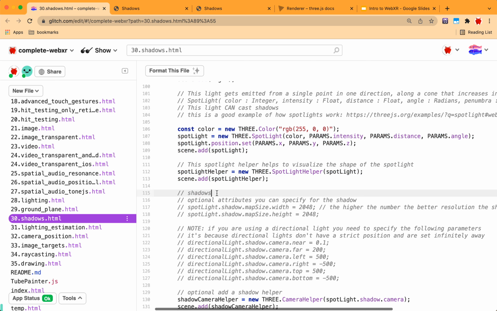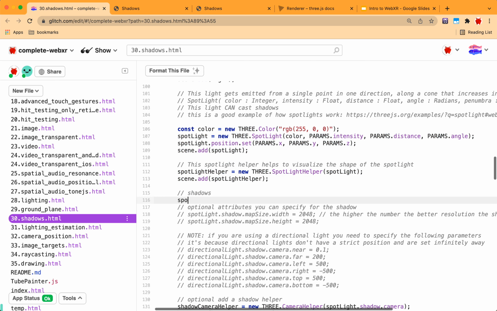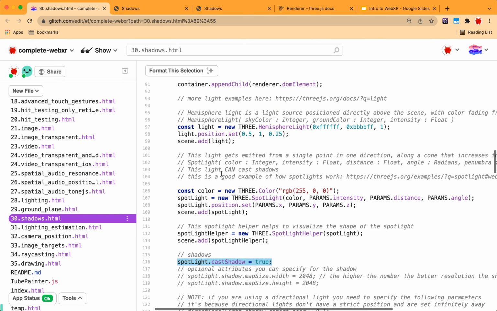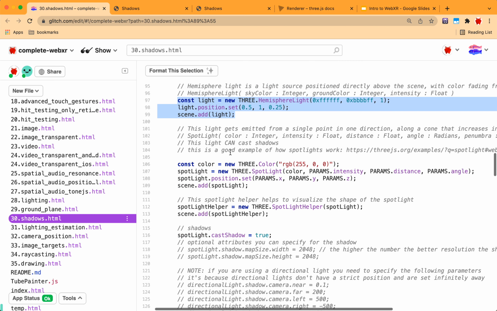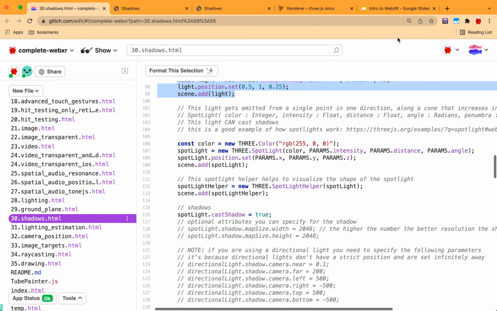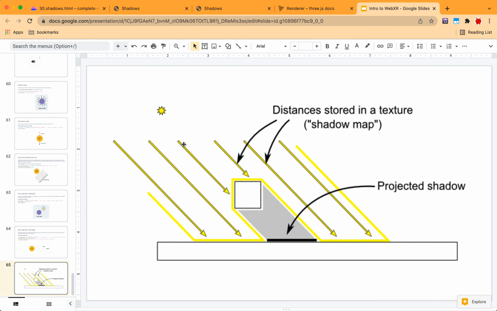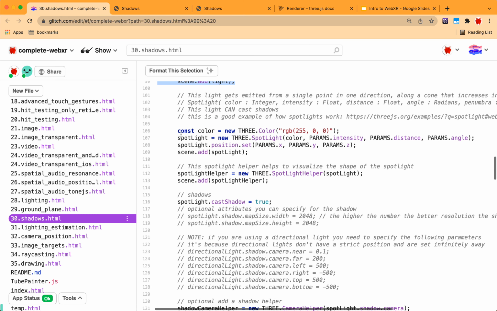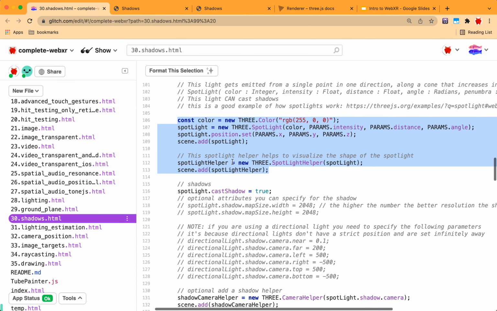And what we need to do to the spotlight is set spotLight.castShadow to true. Recall when we took a look at the light types video that not all lights cast shadows. The hemisphere light, for example, does not cast shadow. The ones that don't cast shadow are basically the ones that don't have a real direction. And why is that important? Because we need an actual direction in order to compute these shadow maps. So the lights that cast light in all directions or don't really have a direction, those don't cast shadows. Spotlights are one of the ones that do have a direction and they do cast shadows.